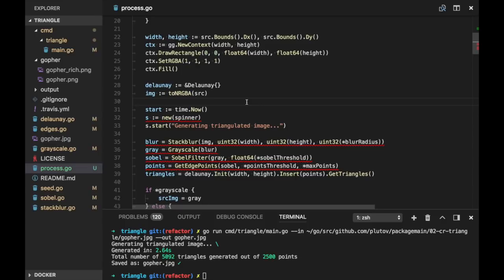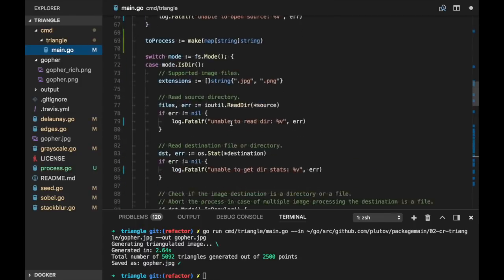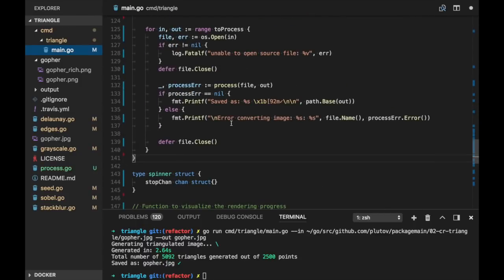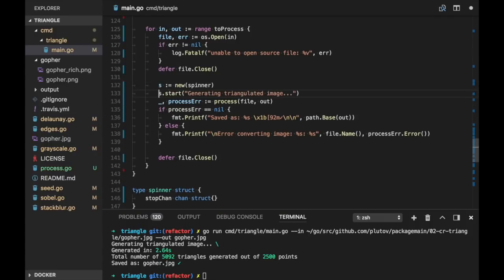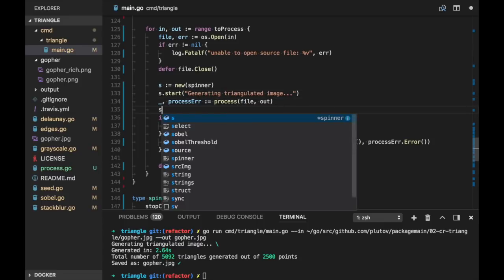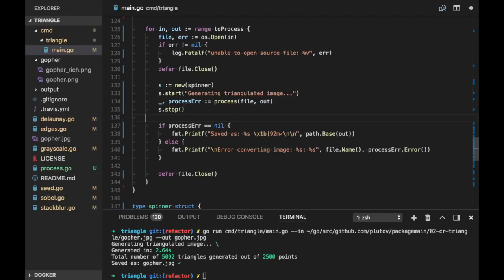So I'm moving all print functions to main.go. I will start with Spinner. It's very good that we call process only in one place, so it's easier to change. And then we use s.stop. And actually, it's not process now, it's triangle.Process.